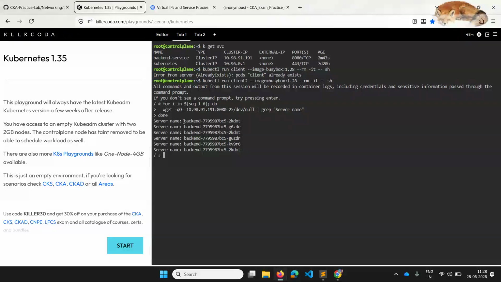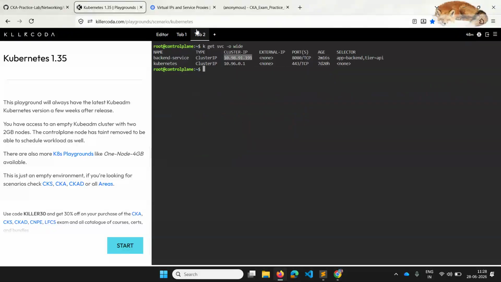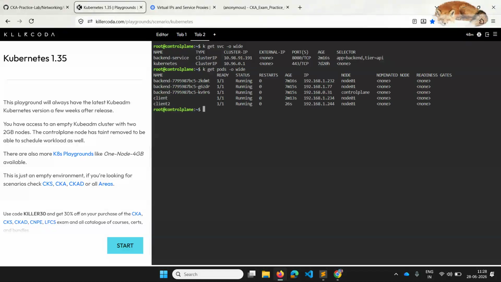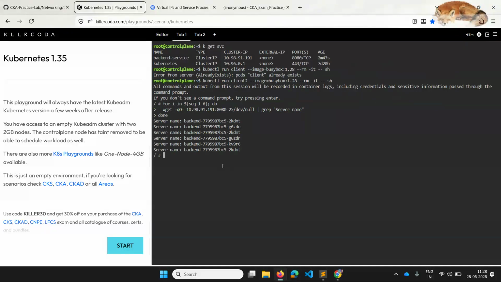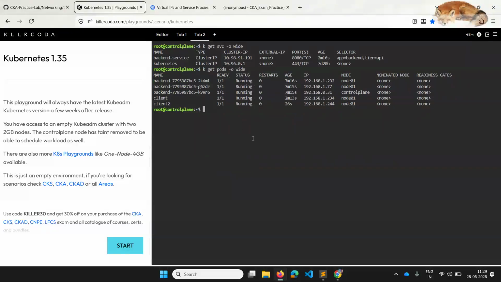These are all the pod names. You can also do k get pods -o yaml. So yeah, you can see this is the way it is sending. Exit it.